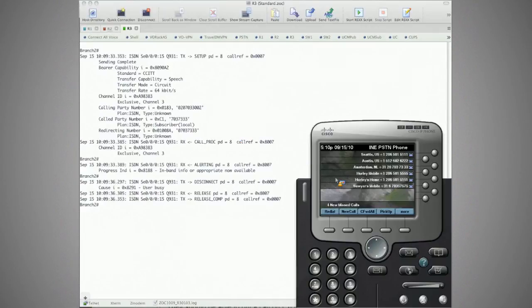It said user busy here, and that reason is because it's from the same phone. Okay, so now let's try to call a national number from Sawyer's Mobile dialing in. Welcome to Cisco Unified Communications. To make a call, enter the number you wish to call. The precedence used is not authorized. So we get the precedence used is not authorized.